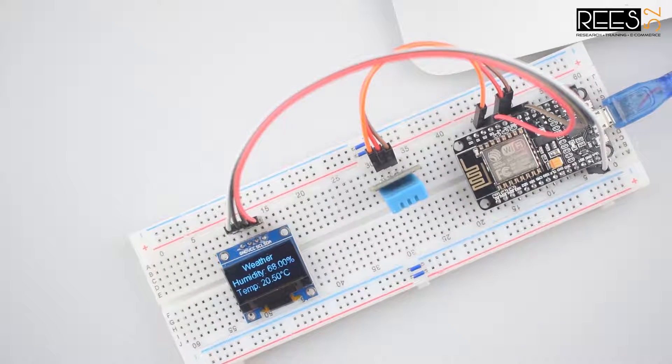In today's tutorial, we will develop a simple home weather station where we will display outdoor information such as temperature and climate condition. Our station will also display indoor information as temperature and relative air humidity. We have to design an IoT-based weather station using NodeMCU and DHT11 by interfacing with the Blynk application.